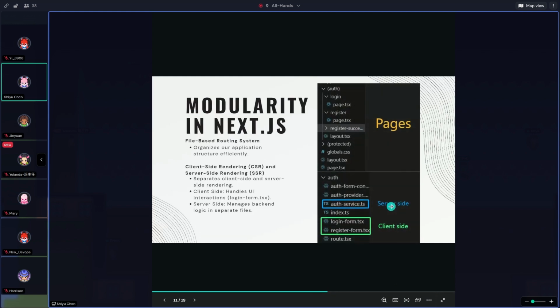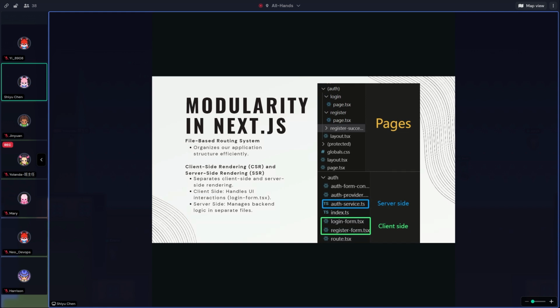As you might know, Next.js utilizes a file-based routing system, which makes it easy to organize and manage our application structure. It also allows us to categorize rendering into client-side rendering and server-side rendering. When refactoring our front-end code, we took advantage of this modularity to ensure a clean and organized code base.